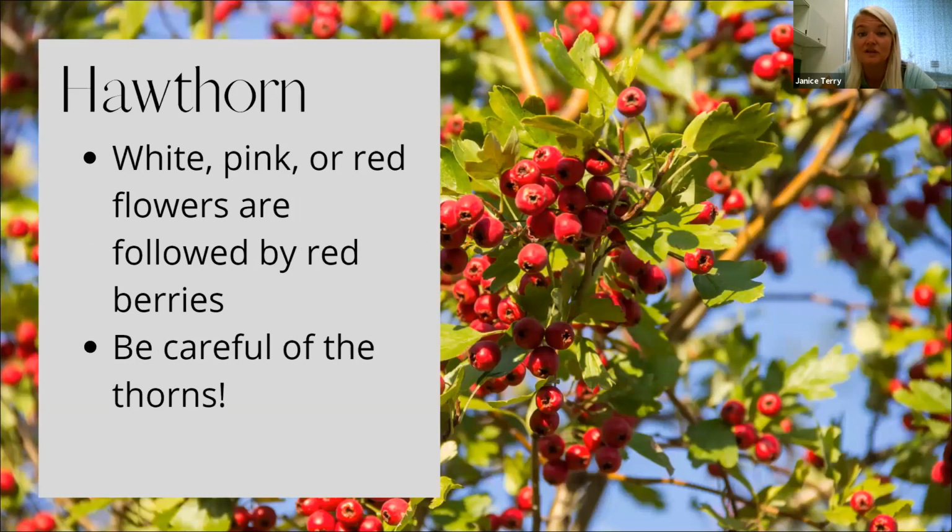Hawthorns, super pretty, adorable flowers followed by red fruit. These berries are mostly what you're going to go for with a hawthorn tree. The flowers don't last very long, but the berries will.